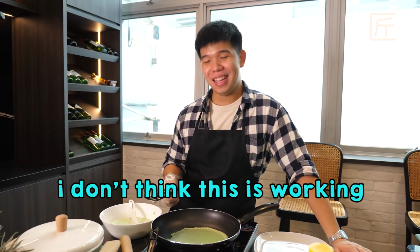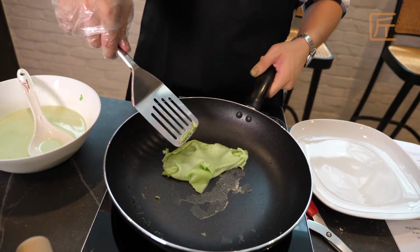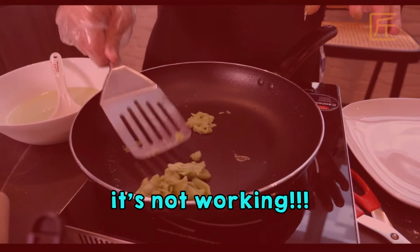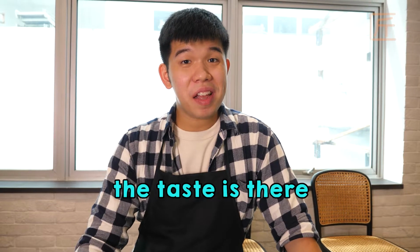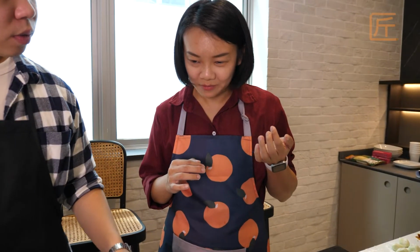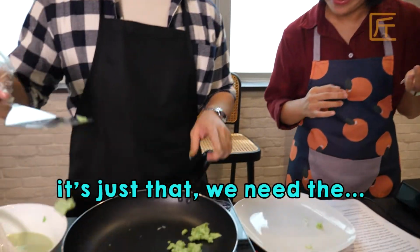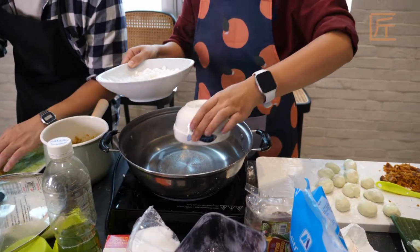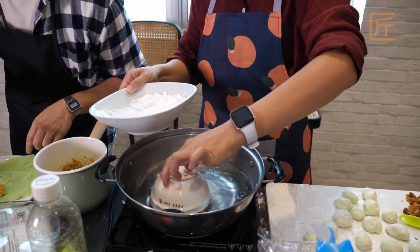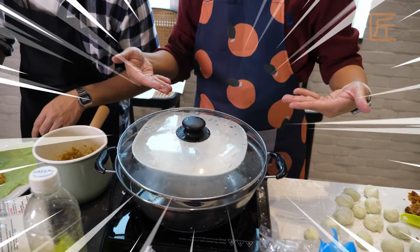I don't think this is working. Still not hot enough. It's not working! The taste is there. Taste is okay, right? It's okay. It's just that we need the flour. So we don't have the steamer. Then we try to cook at home and then steam this painted coconut. So you see? Yeah. There.